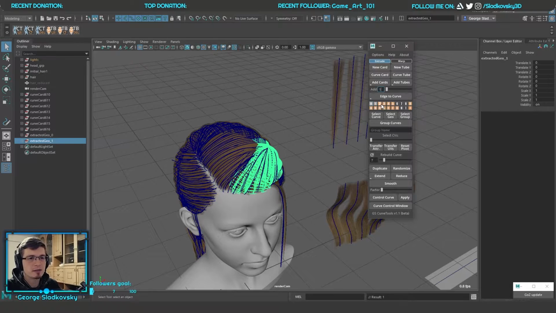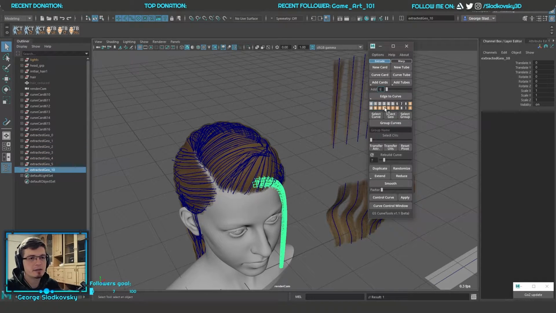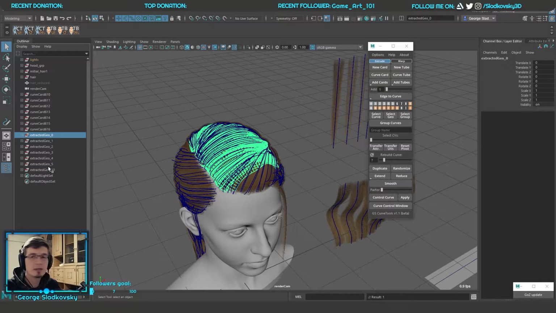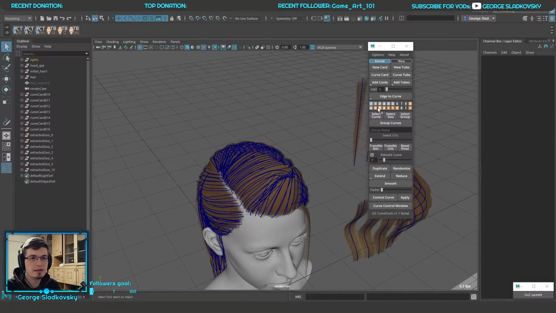So let's just extract. And of course, you can just extract layer by layer. And as you can see, we have groups. So it basically duplicates the geo and it leaves the original geo and curves and the entire network. It will just leave it hidden, so you can just edit it. Of course, it hides everything. It hides the curve, it hides the geometry, and there are also some construction stuff over here. It's by default hidden, so just don't bother about that. So it hides everything.